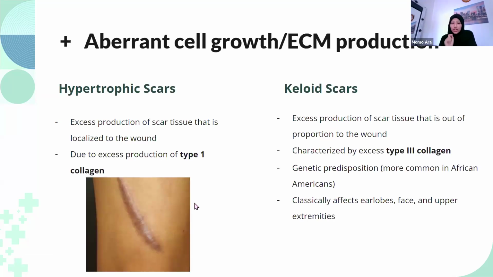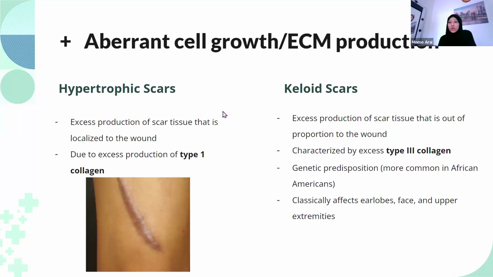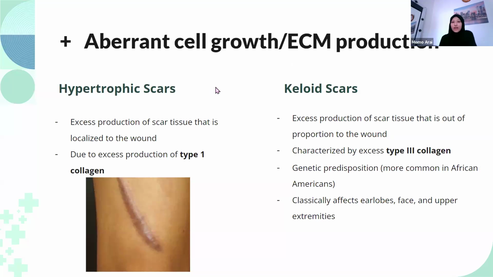Now, what can go wrong if you have any of these bold factors, deficiency, nutrients, all of these? It can have abnormal scar formation. Actually, wait, these are less scar formation, not enough. These are aberrant, meaning abnormal growth. So you can have hypertrophic scars, which means, from the name, more like expanded, like too much scar. Keloid scars are an exaggerated version of this.